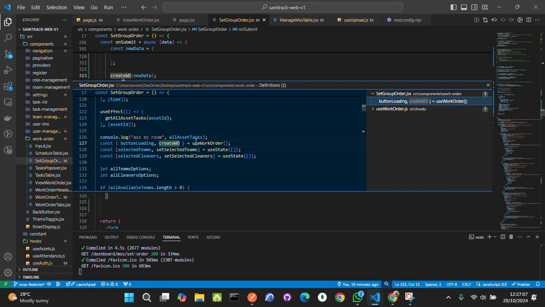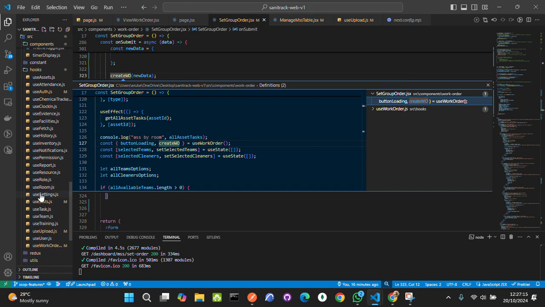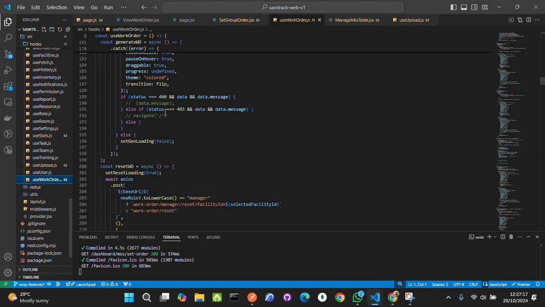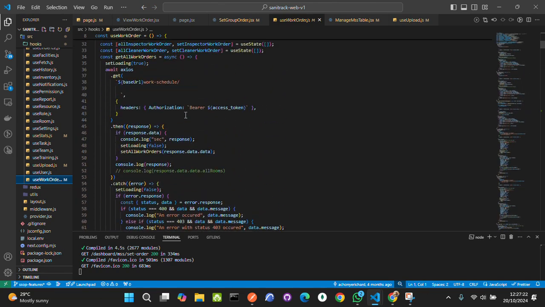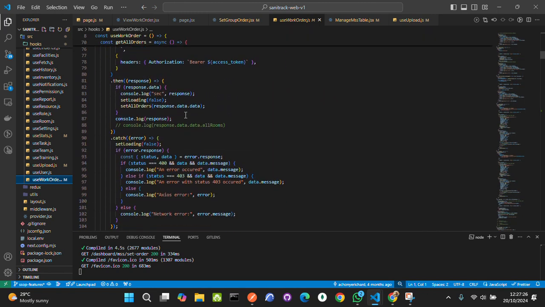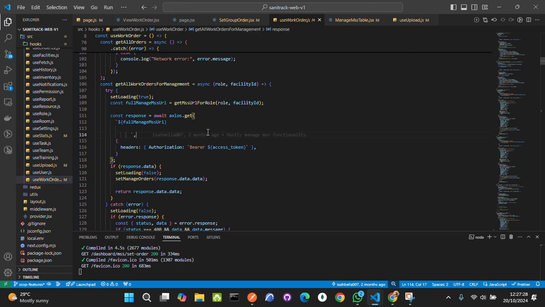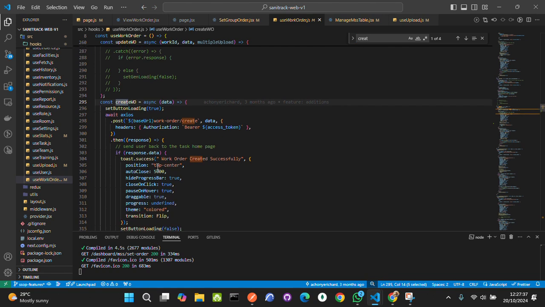Yeah, as you can see here, I control click from this hook. So create work order is imported from this hook, use work order. When I click on use work order, I'll see it over here. So this is the use work order, and if I search, this is a very big project, so there's a lot of things that have to be in place. So this is the create WO.